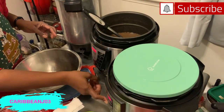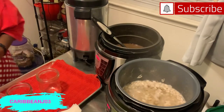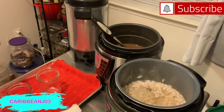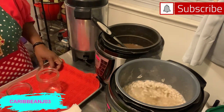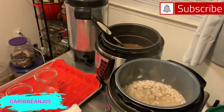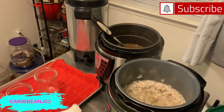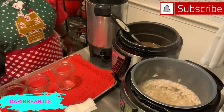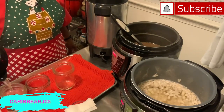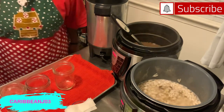All right, so I am going to start my other jars in a few seconds, as soon as Siri's countdown is done. Let me just pour some hot water into these jars and get those moving. And Siri is good to go. All right, Siri, you do your business, child.